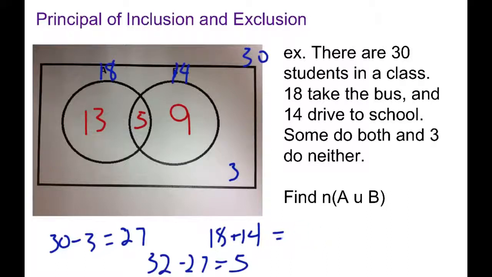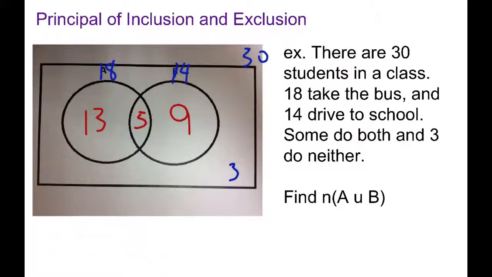So when you're doing these kinds of questions, the Venn diagrams are going to be huge to help you figure out how it's going to work, and if you label them like we did here, we should have all of our answers. The question we were actually trying to figure out with this one is how many people do bus or drive. We already knew that right off the first step. We went 30 minus 3 gave us 27, so we knew the answer was 27, but I wanted to show you the Venn diagram because there's a couple different ways of getting that number.